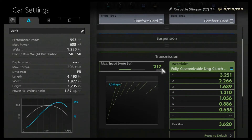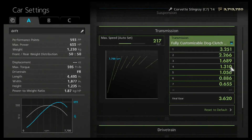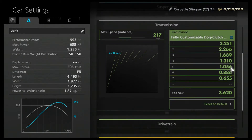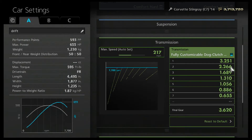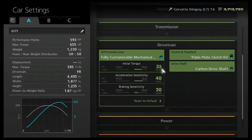This is my transmission — I have it set pretty much to acceleration so I get a high rev. All of it is set to acceleration, except for the middle, which I left alone because it doesn't need to be messed with. And the drivetrain I set up to 35, because this car has pretty good tire spin so I didn't want to overdo it. It's good the way it is and I'm comfortable with how I made it.